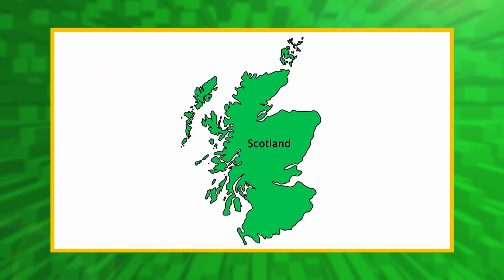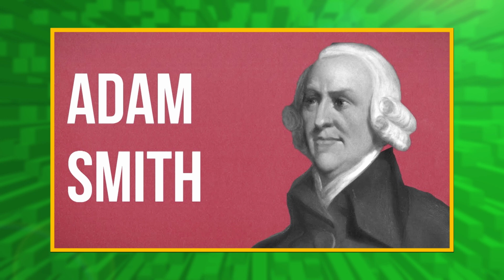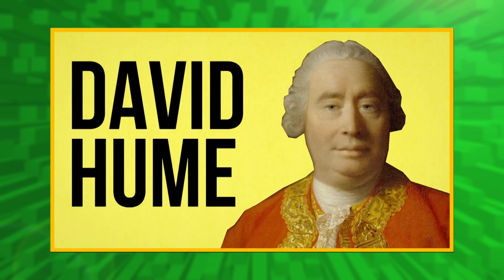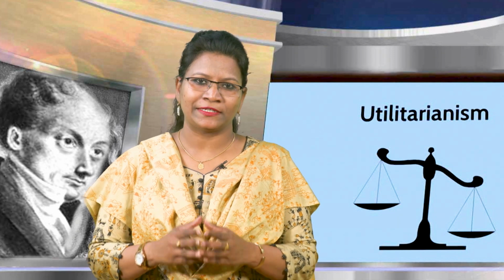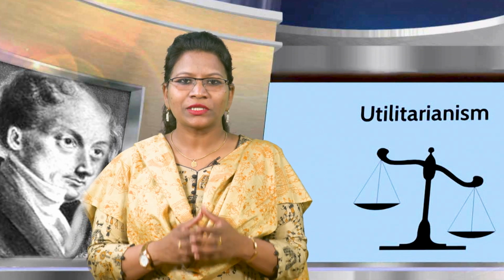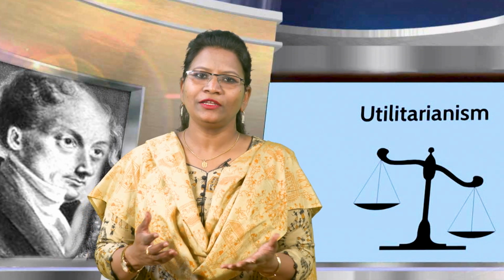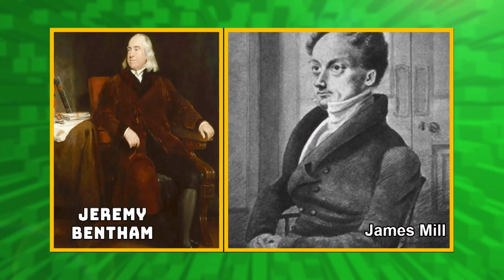Scotland especially was an important center of enlightenment. Scottish Enlightenment gave rise to key thinkers like Adam Smith, David Hume and several others, who greatly shaped the contours of enlightenment itself. Many of the important values of the Scottish Enlightenment greatly influenced James Mill's ideas. He met Jeremy Bentham around 1808, and their meeting led to a strong philosophical association between the two philosophers.